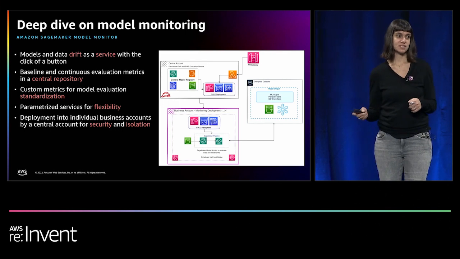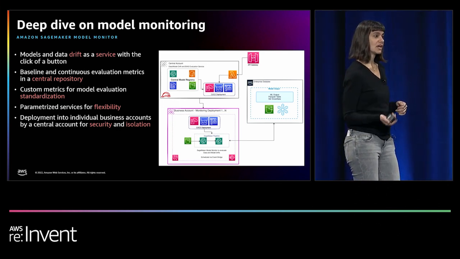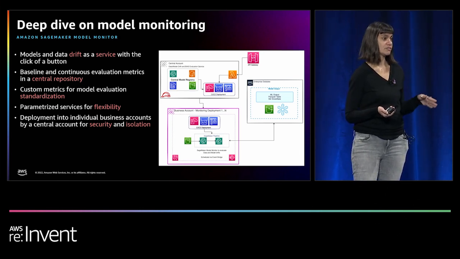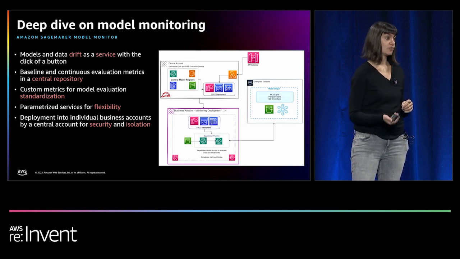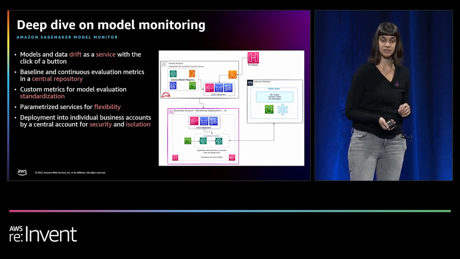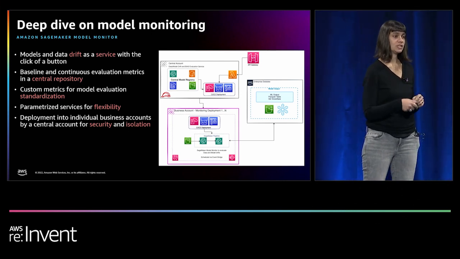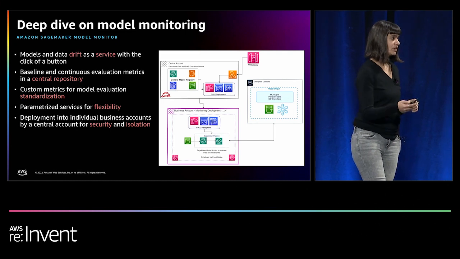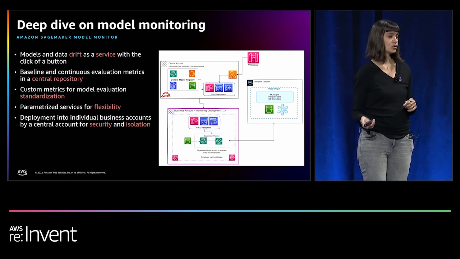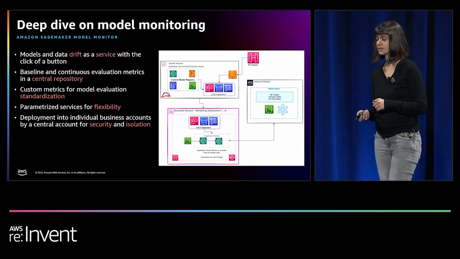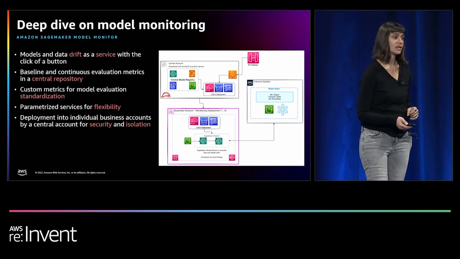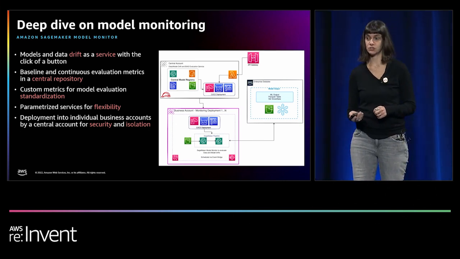So key to our platform service is that idea that we have cross-account implementations that allow people to choose the account where they want the services to be deployed, while at the same time, our central AI platform team can monitor and orchestrate all of that activity. So from our central account, we deploy SageMaker into a target account. In that target account, we pull data from Snowflake or S3, calculate a lot of our model monitoring metrics, and then we push all of those results back into a centralized registry where we can visualize it or create alerts to our end users.